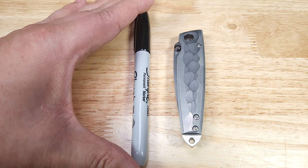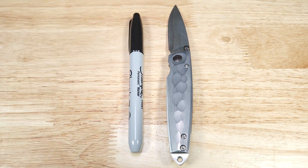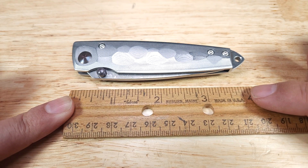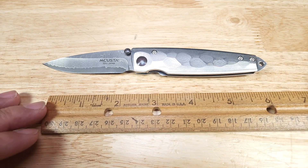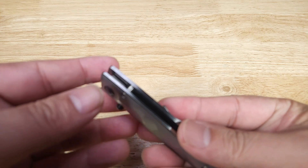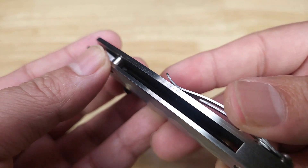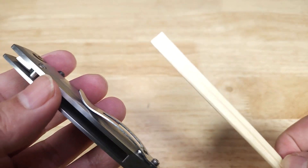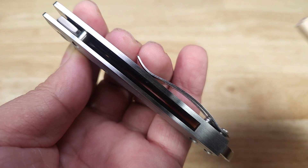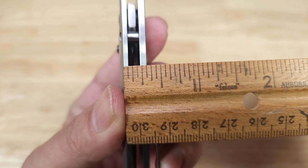Here's a look at it vertically, and now with the blade open, back to vertical with the blade open. Taking a quick measurement here — blade closed looks like it's just about three and three-quarter inches long. With the blade open, from the tip of the blade to the end of the handle, just about six and a half inches overall length. Looking at the top of the knife — look at how that CNC machining catches the light. Using a pair of chopsticks for reference, thickness looks like it's just about five-sixteenths of an inch thick.